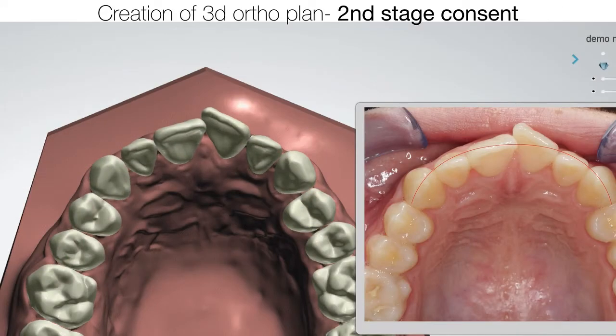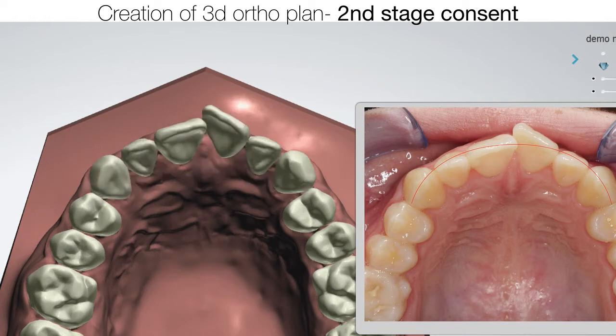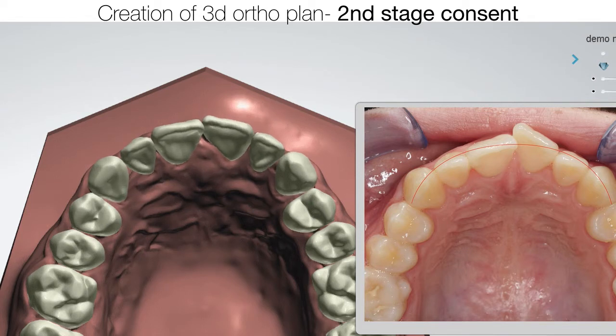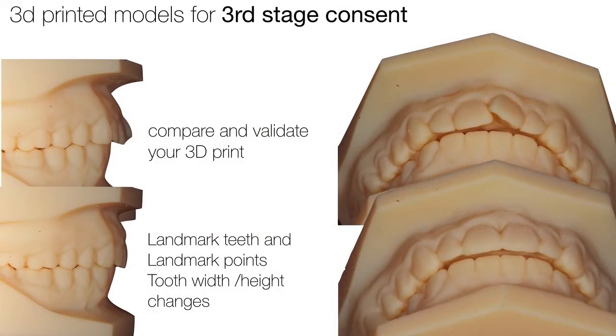And if you do take an impression or take a scan and I send this to the lab, they will do a digital setup, and then I will check from this setup and make sure that upper right central has not moved buccally or lingually. If they have, I'll then send it back and get them to do a new setup. This way I can make sure my overjet relative to the lower, and therefore the amount of space, is correct as well.